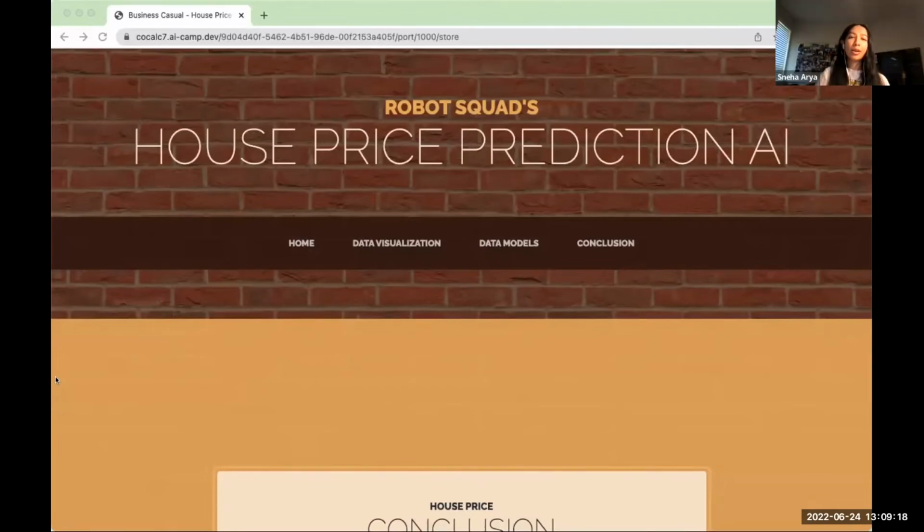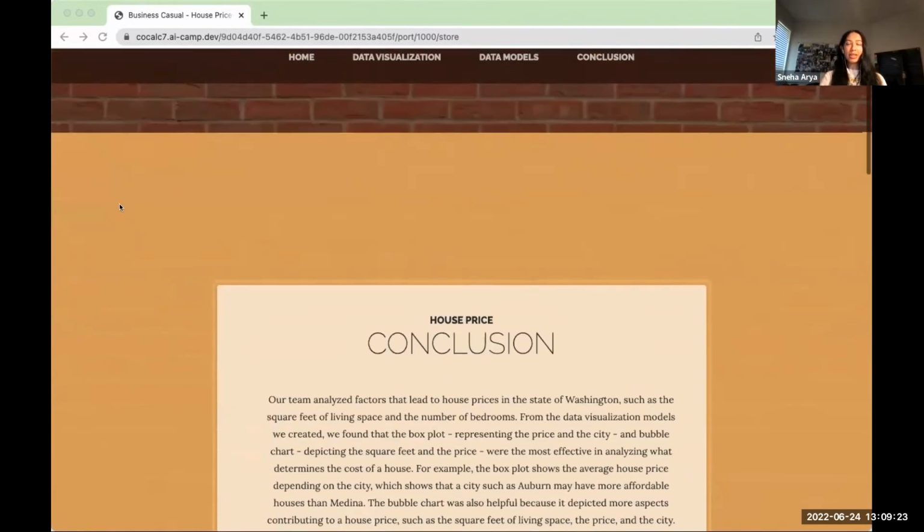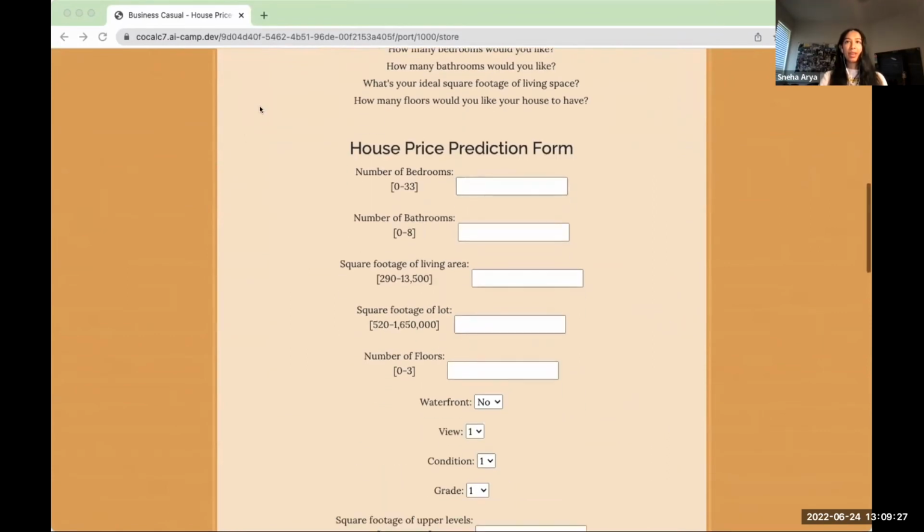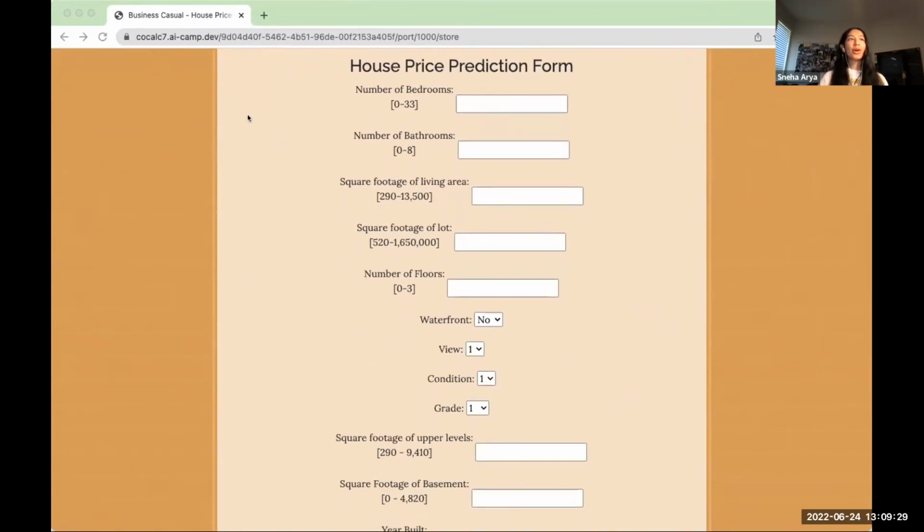The other one was the static website. And this one is a conclusion page that actually shows us the Flask. We used our neural network, which was our best model, to make a house price prediction based on our data set. I'm going to put in dummy numbers so we can see how this works.